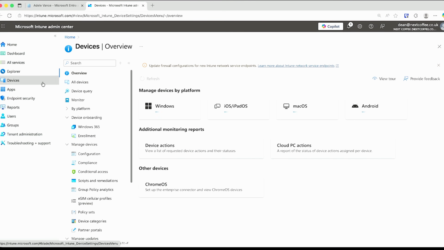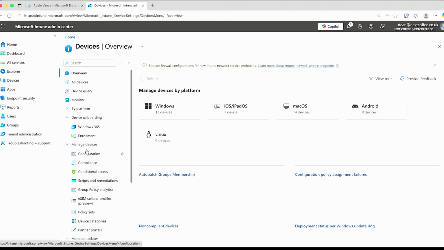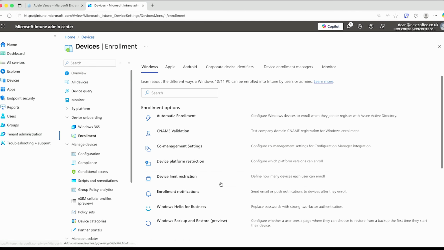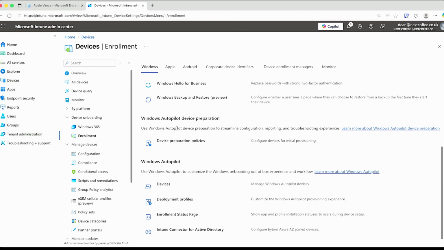Next, what we need to do is take a look at the policy that I've got for Autopilot Device Prep. So if we scroll down to Enrollment, underneath this fold here we have Autopilot Device Preparation, and then we have Autopilot underneath it. Now, this is a really confusing way to lay out this particular interface, I think, because what it looks like is that you want to use Windows Autopilot, perhaps, but you've got to do some device preparation first in order to do it, and that's absolutely not the case.